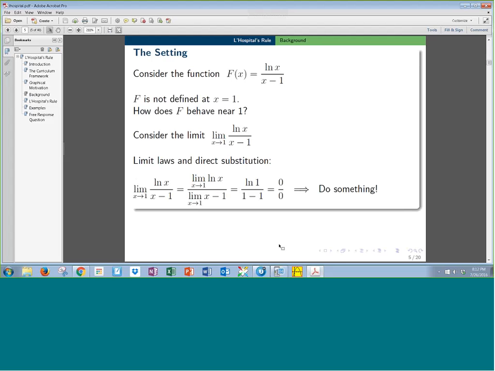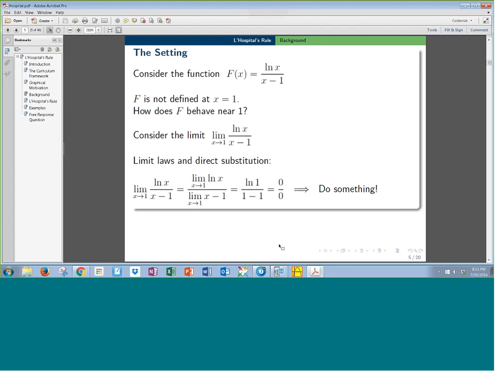Now, I probably put too many steps in this first slide here, but there are some properties of limits going on where the limit of a quotient is the quotient of the limits, but I've eventually done direct substitution. And when I do that, I get 0 over 0. And at least I tell my students, whenever you see 0 over 0 through direct substitution, that's a signal that you need to do something else. And so at least at this point in the class, I'm sort of stuck a little bit. I don't know what to do with this. I don't know how to evaluate this limit. I don't know how to answer that question. What's the behavior of this function near 1?